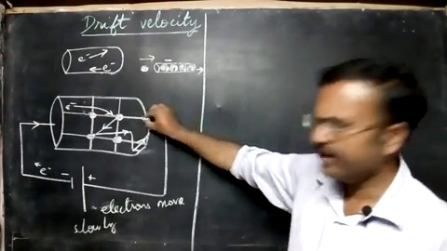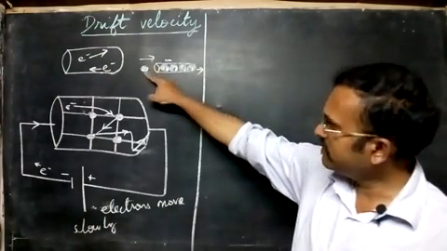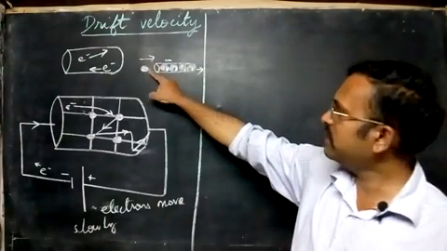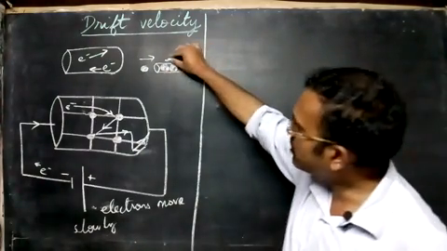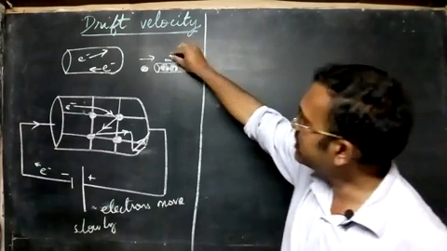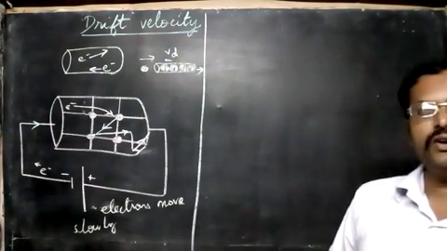So it may look confusing at first, but it's very simple. Let's take this as an electron. This electron will push the next one, and this will push the next one. In this way it travels, and each electron goes very, very slowly. This velocity we call drift velocity. We write it as Vd, where Vd stands for drift velocity.